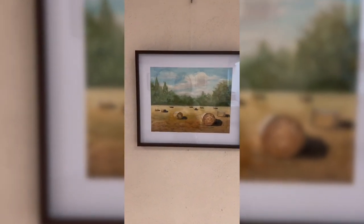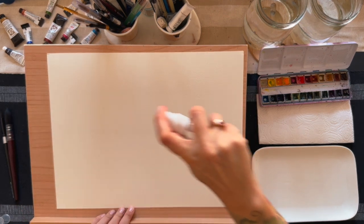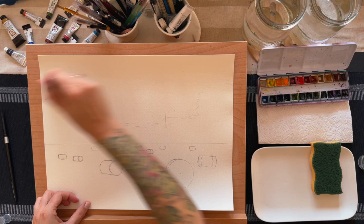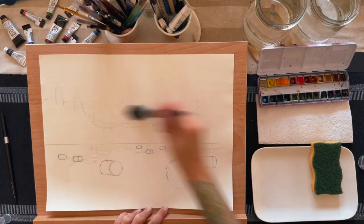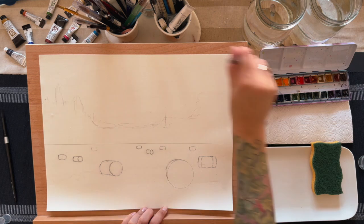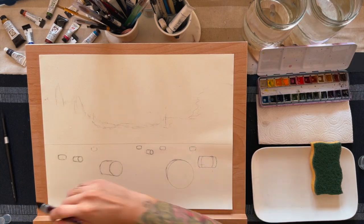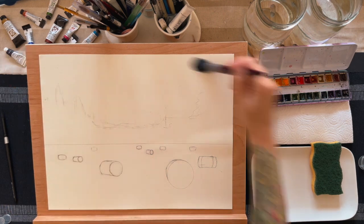I have to preface this painting by saying that it's been painted quite a long time ago, about 6 months ago probably, and I've gained a lot of experience since then, and I see a lot of mistakes that I did during this painting. And I was actually hesitating if I even want to post this because it has a lot of things that I would do differently right now.